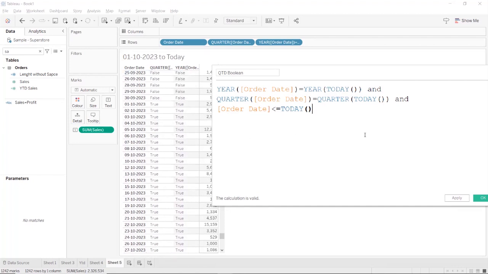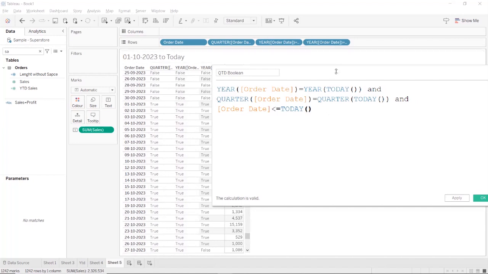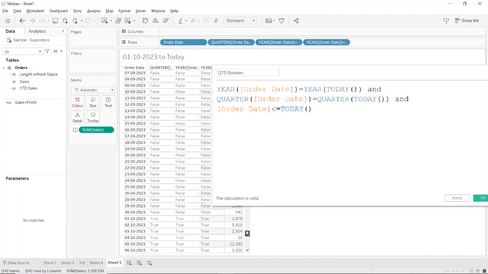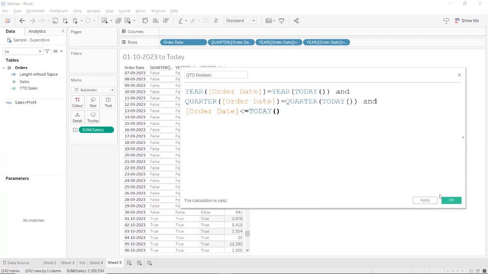So that was my requirement, and that is why I have written this third line. So let me bring this entire calculation into the rows and then check. Now, after today everything is false and before 1st of October is also false. So this gives our QTD Boolean calculation.